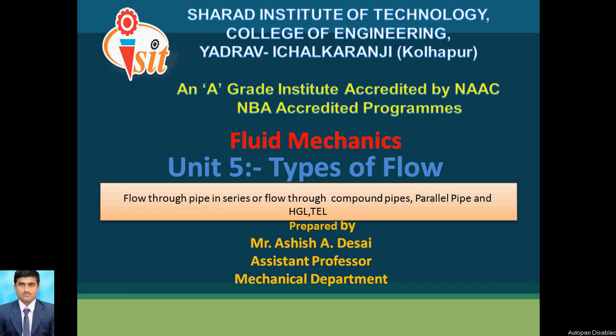Today we are going to discuss Unit number 5, types of flow. In that content we are going to discuss flow through pipes in series, or flow through compound pipes. So either we can say series pipes or compound pipes. Also we will discuss parallel pipes and HGL, that is hydraulic gradient line, or total energy line. So these are the points we will discuss.